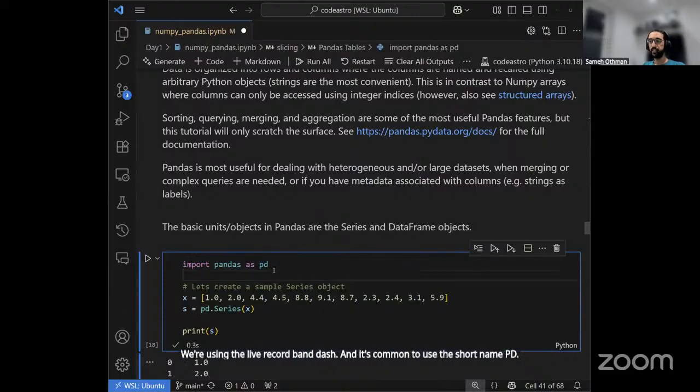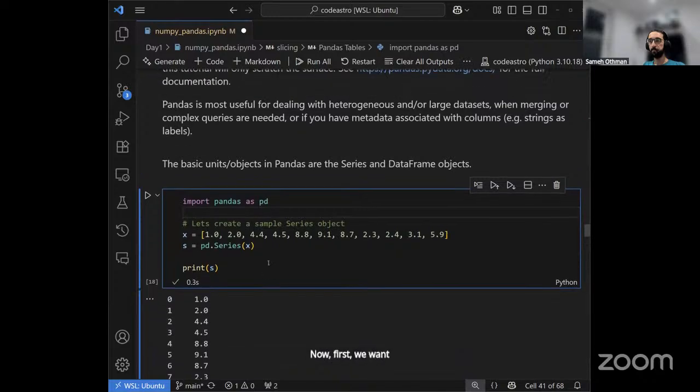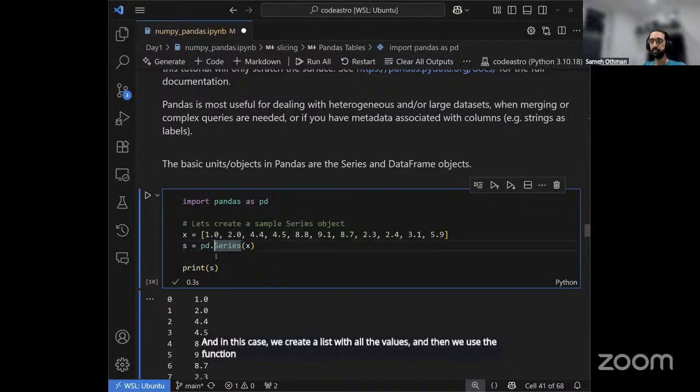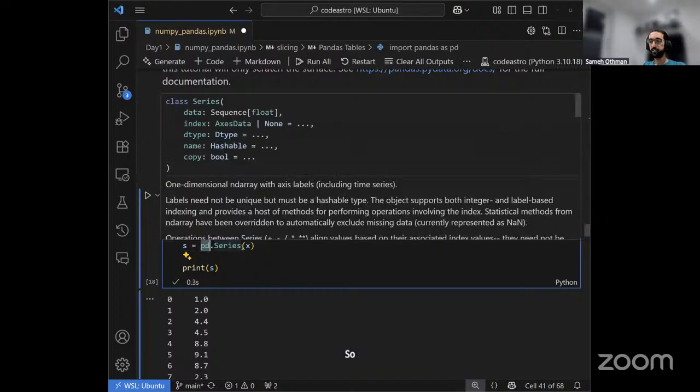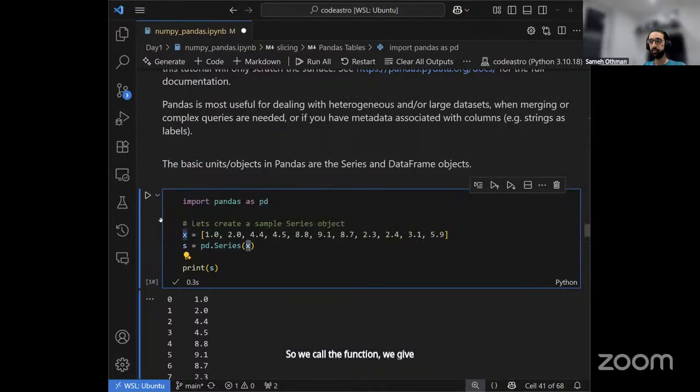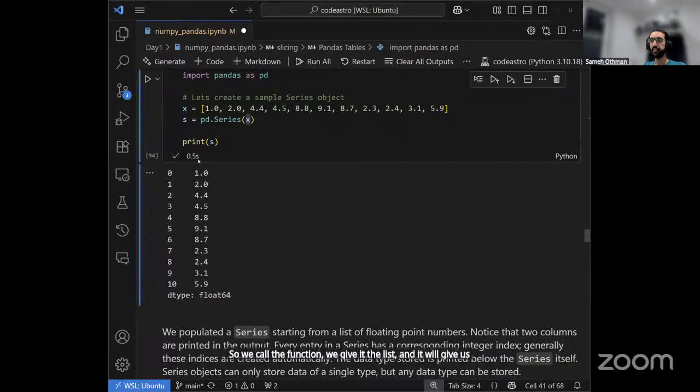And now, first, we want to create a series, where a series is just one column inside a table. In this case, we create a list with all the values, and then we use the function Series. Just notice here the Series is capitalized. So we call the function and we give it the list, and it will give us our series.